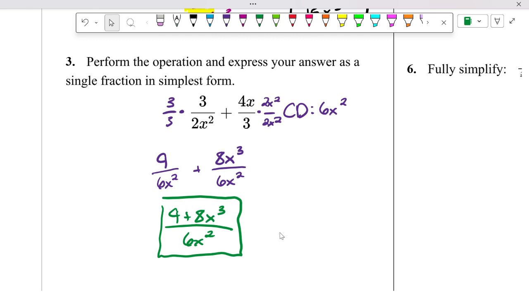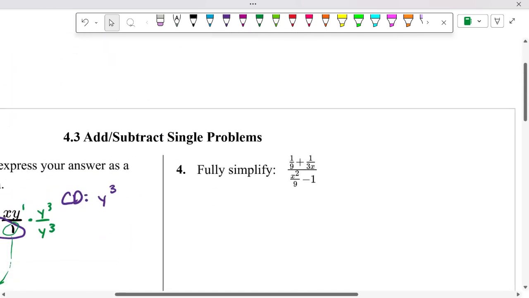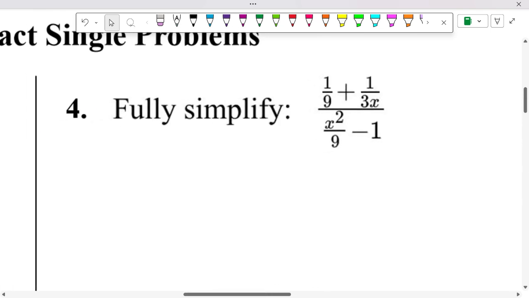All right. Now, the next thing we're going to do, and we haven't talked about this yet, is complex fractions. Complex fractions are essentially a combination of adding and subtracting and multiplication and division. So we're taking both concepts that we've learned already and putting them together. The reason I call it complex is if you look at 4 through 6, number 4, for example, complex fractions means you've got fractions within fractions. All right? So double the fractions, double the fun. Woo!